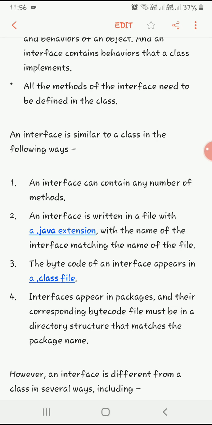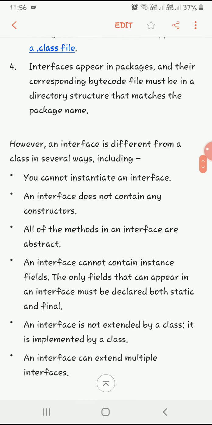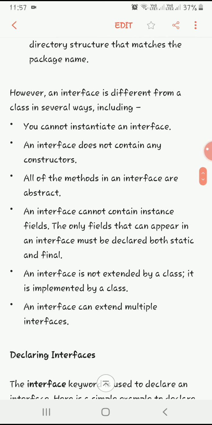The bytecode of the interface appears in a .class file, the same way as for a class. Interfaces can appear in packages also. These are the four similarities of a class and an interface.